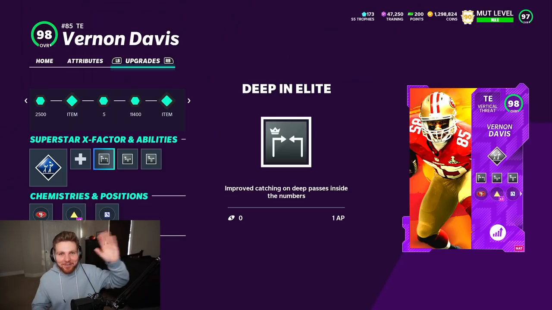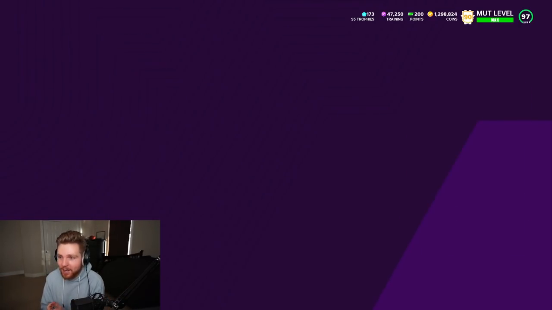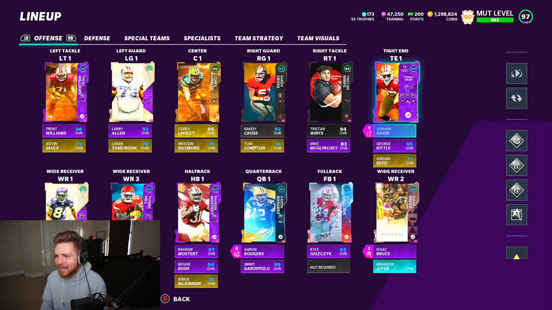We're gonna be sending Vernon Davis with 90. We're not checking down with Vernon Davis, 98 speed. We're sending him down the field, and all these catching chems are gonna help him not only against man-to-man, but he's just gonna ag people, man. That's what I'm looking for out here from my tight end. I want him to go up, get big, and come down with the ball every single time.